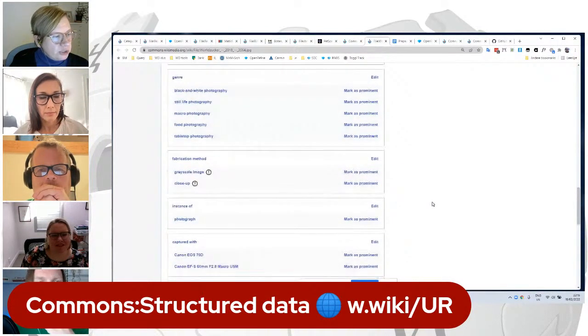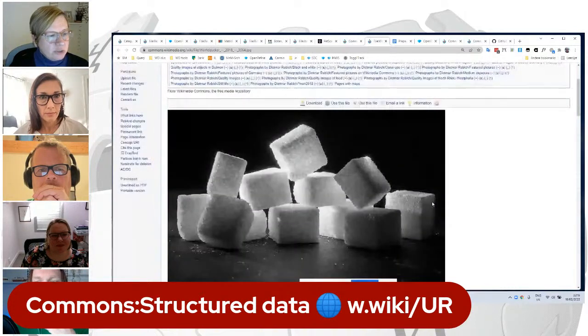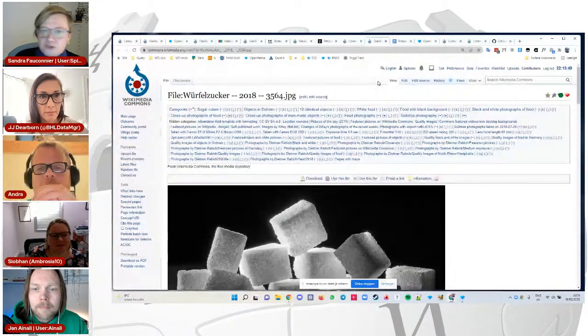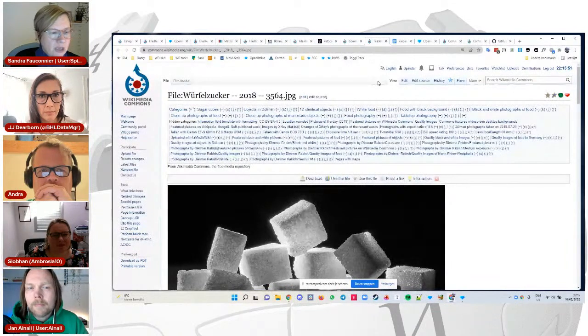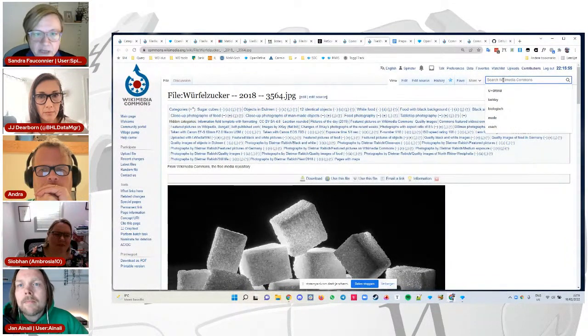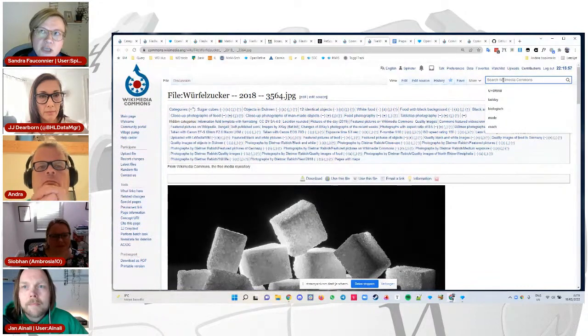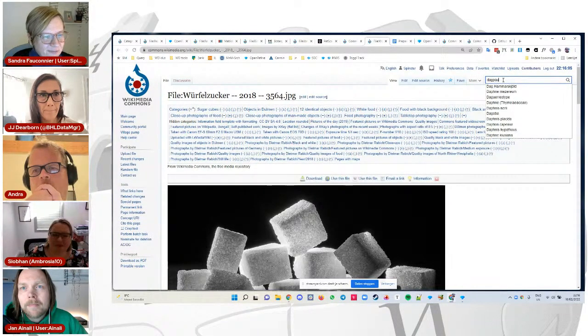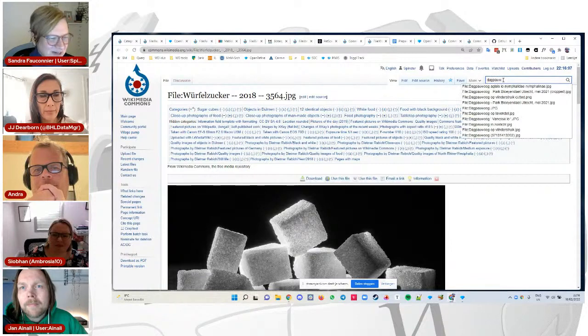All of this information, if I now would switch my language here, that would take too long. But if I would switch my interface language on Commons to, for instance, let me say Japanese, then all this information would switch to Japanese. And it helps to make the file searchable in other languages as well. So for instance, if I search now on Wikimedia Commons for a butterfly, which I like a lot, the Dutch butterfly, dagpauwoog, I actually don't know what the English name is of the butterfly.